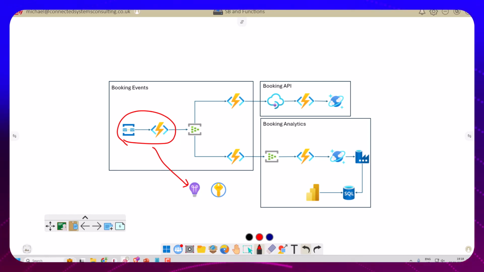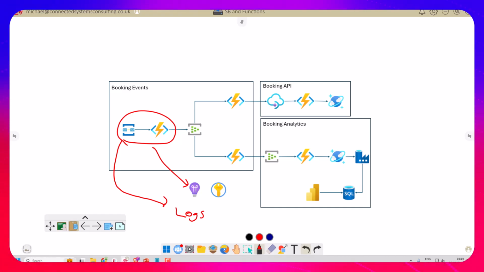You can use KQL to do quite a lot of stuff, whether it be from a visualization or a monitoring perspective. But also remember that a lot of people are doing things like Log Analytics from things like Service Bus and other components like Logic Apps. You can do the same thing that you could do with App Insights, you can do with Log Analytics as well. So you can really take this monitoring to the next level. But hopefully you saw during the talk that we can also do these advanced features in a much simpler way while still maintaining a least privilege approach. And hopefully that matures your support experience for functions and Service Bus and other integration type scenarios like this.